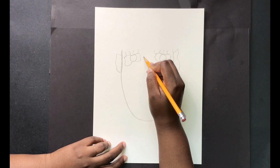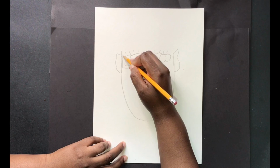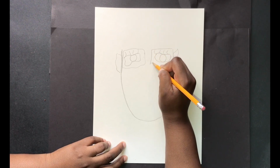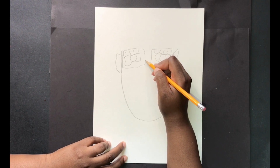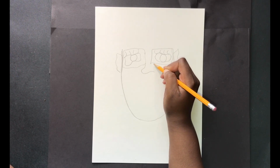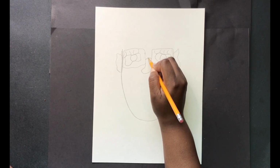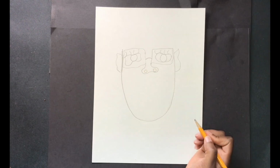Now, I have glasses, so I'm going to go ahead and draw my glasses. I'm going to go ahead and draw a wavy rectangle around my eyes. If you don't have glasses, it's okay. The next thing we are going to draw is our nose. Nose can be very tricky, but it's up to you how you want to draw your nose. You could draw it as a triangle. It's up to you. All right, adding some more details. There you go. Add in the circle for my nose. Awesome.